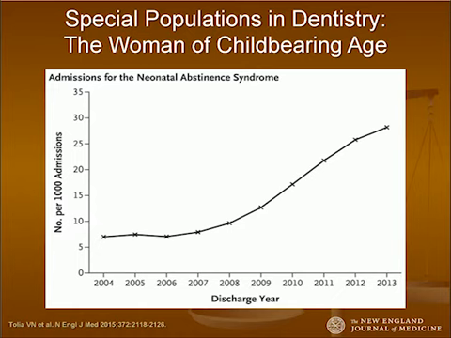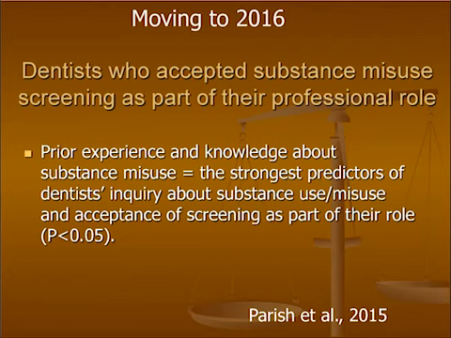This is just another example, an area we've been working on in our school with regard to screening women of childbearing age. This is some of the data on neonatal abstinence syndrome increases over a period of time. Again, dentists often see these patients early on and are in a really unique position to do screening, some counseling and referral for substance abuse risk, in this case significantly assisting the patient and the infant. So dentistry could have a big impact here.